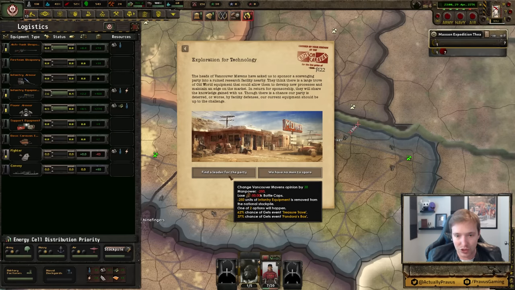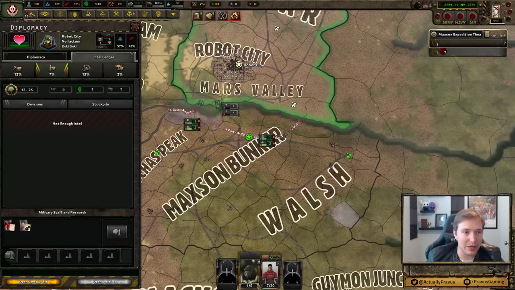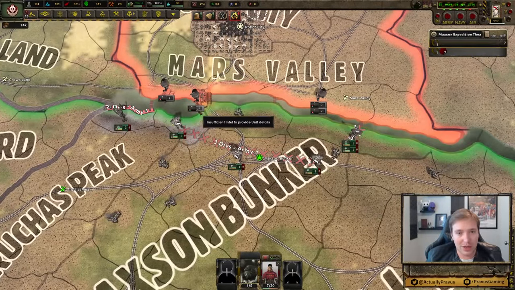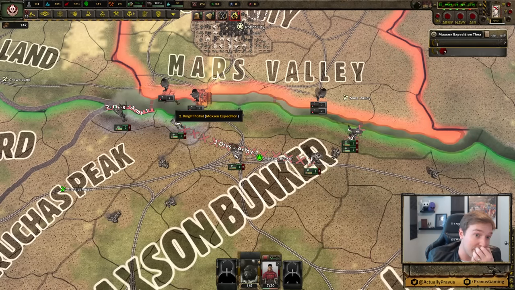Exploration for technology. Spend bottle caps, chance of getting a treasure trove. I can't really afford to lose any infantry equipment at the moment, so that's probably a big no. Oh my, we now know that the robots have kind of a lot of troops. The question is, are they good troops or like garbage troops? And if I can trap them, is that enough to win?